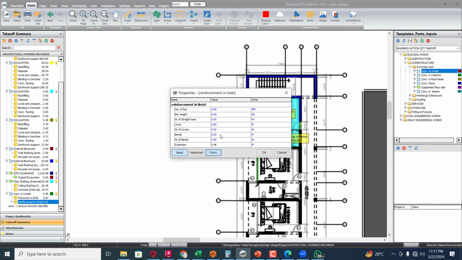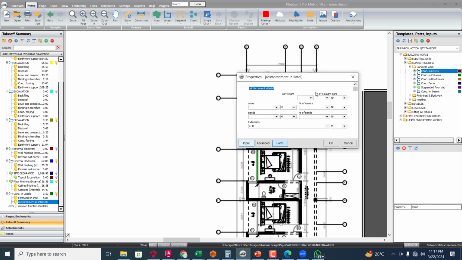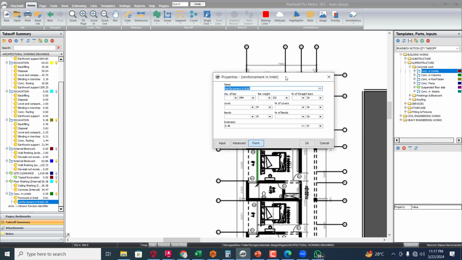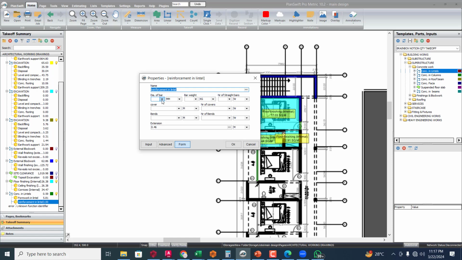Okay, so let's look at this from here. You can see this is the properties. I can specify the diameter of the reinforcement that should be in the lintel, the width of the reinforcement, the number of straight bars.